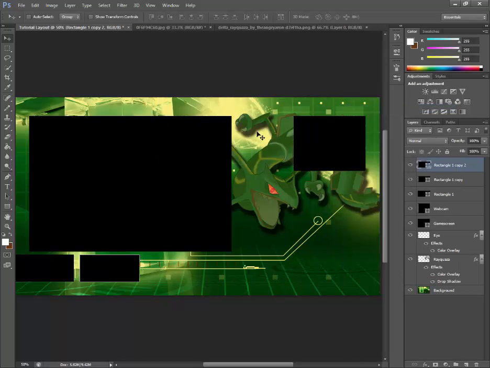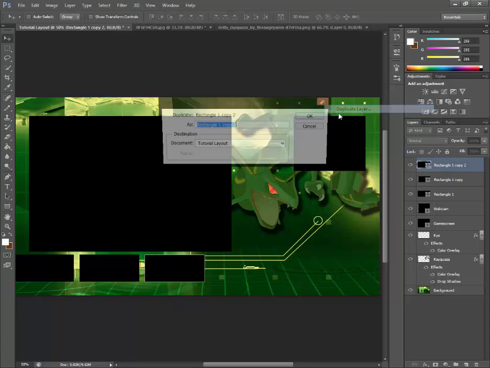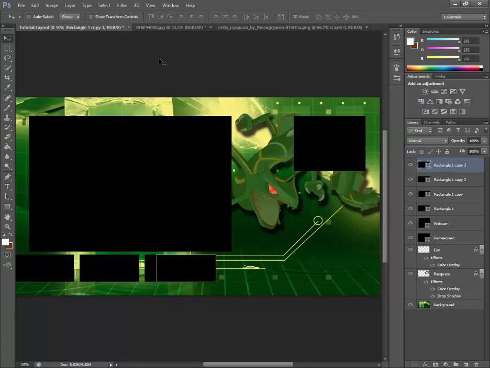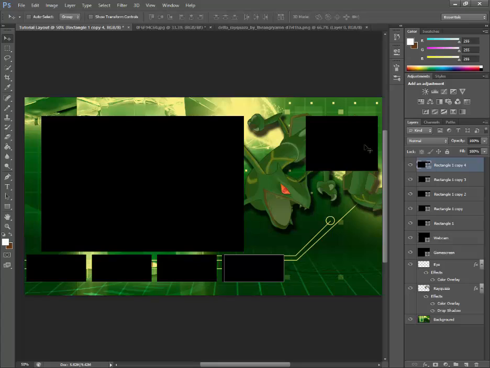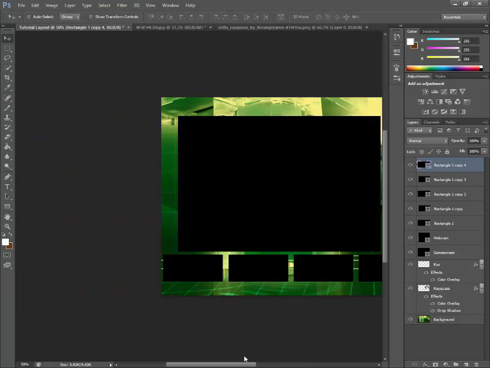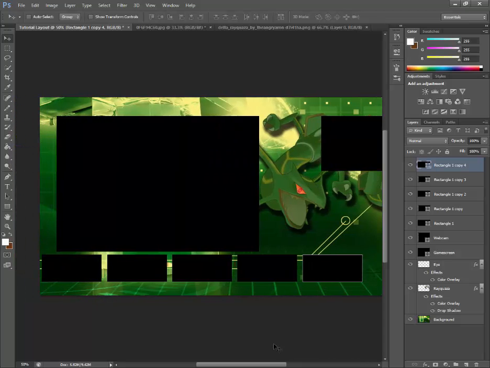So just keep duplicating them, then moving them the same amount apart. So bam, bam, bam. I'm going to make sure that is 3, 2, 3, 2, 3. There we go. So it is. Going to duplicate this guy again and go all the way out here. Then bam, bam, bam. So that's 4. Duplicate. So this isn't going to be the best layout, obviously, because I'm not spending tons of time on it. Best layouts you spend a lot of time on. So as you can see, they won't actually fit.